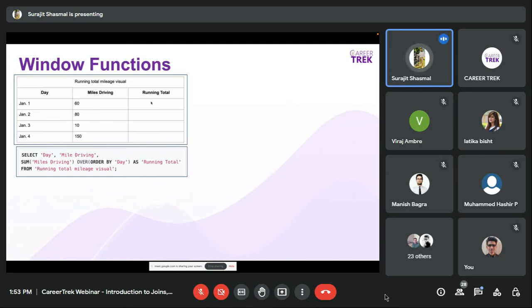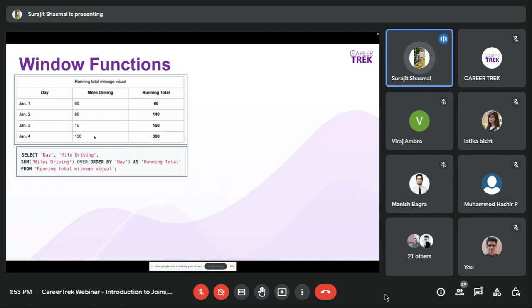So it will give you 60. Then it will come to the second row. This is already sorted on a day basis. So when it comes to the second row, it will do the sum of all the prior values that it had. So it will do 80 plus 60, which would be 140. Now when it comes to the third row, it will get visibility of these three rows. Then it will do the sum of these three rows and give me a total of 80 plus 60 plus 10, which is 150.